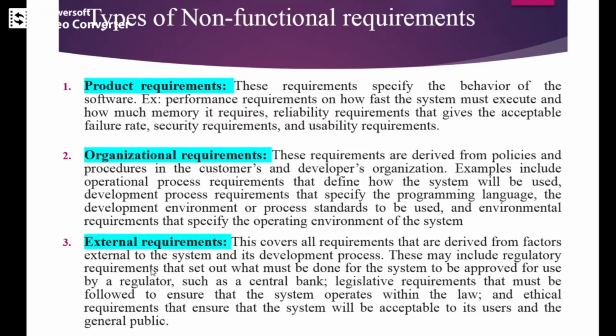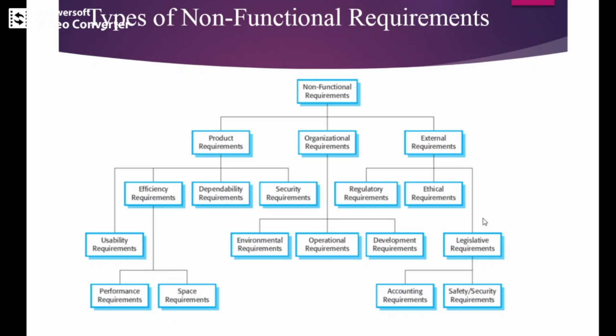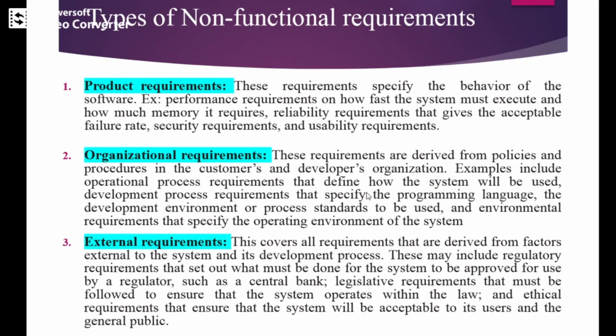regulatory requirements. Regulatory requirements set out what must be done for the system to be approved for use by a regulator, such as a central bank. So regulatory requirements specify what must be done if the system needs to be approved for use by a regulator, such as a bank, if it wants to use that app or the software built.